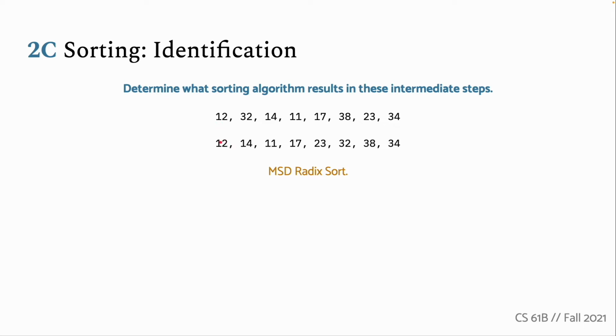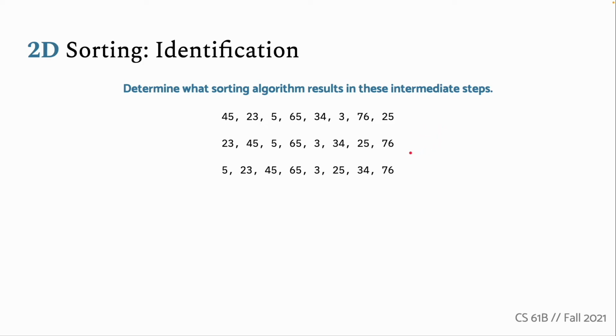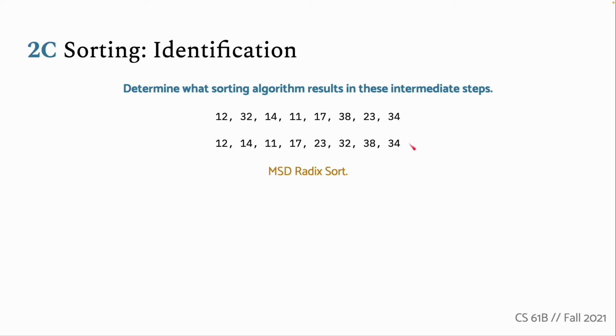So in this case, you notice that all the ones are together, but they aren't in order internally. It's not like it's sorted already. It's like all the ones places just happen to be together, but they're unsorted. Then 2's places and then 3's places. And that's a key indicator that it is MSD. For LSD, it'd be the same thing, but the opposite, where the last digit would be all in order already.